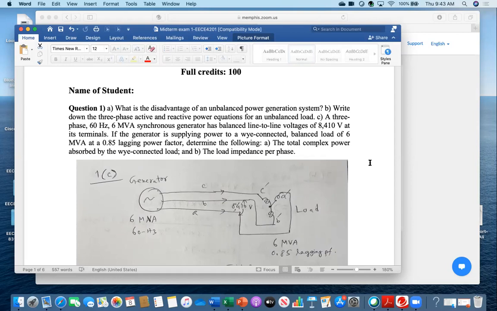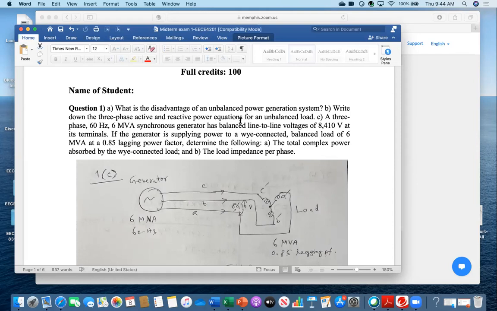So you all have written differently. The main thing is that once there is any unbalance in the system, there could be a voltage difference between two phases. So there will be circulating current flow, and that will generate some heat, so the system might be heated up. In addition, if there is any unbalanced situation, then there will be some current flow through the neutral, provided that it is a Y connected system.